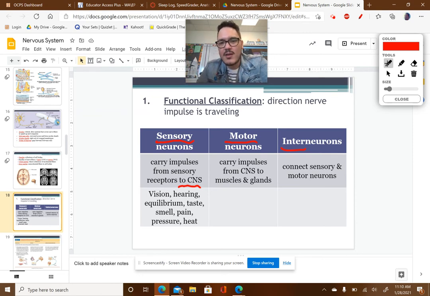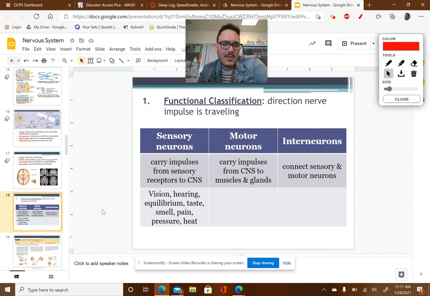Motor neurons, on the other hand, are going to send signals away from the central nervous system. So these guys are going to send signals away from the central nervous system to activate something, be it muscle, a gland, whatever's in its path. Interneurons, these are kind of tricky because they don't have a name to kind of depict it. But if you look at the prefix, inter reminds me of in between, especially when you look at the definition. They are connecting sensory and motor neurons together. That's their entire job.